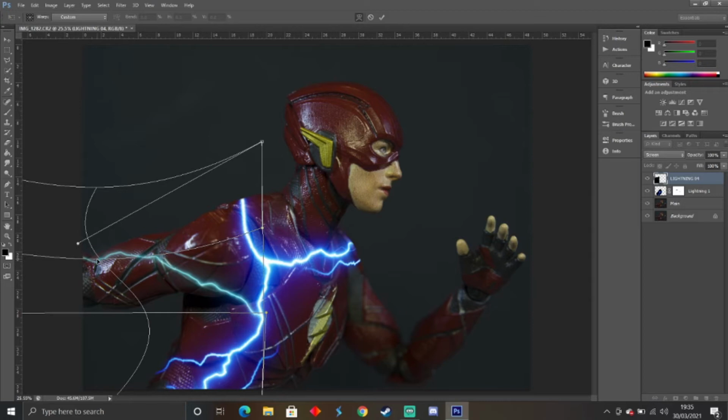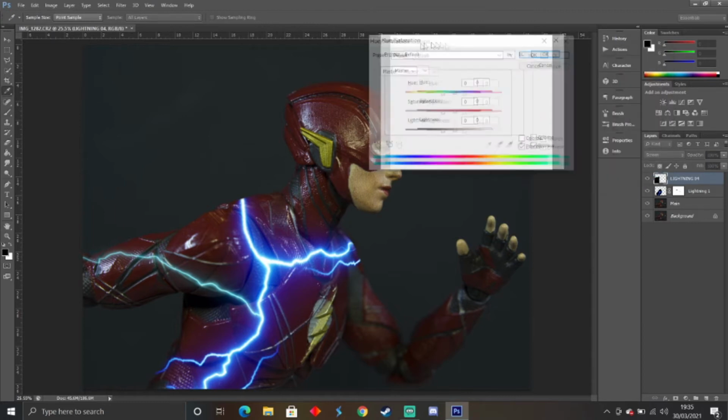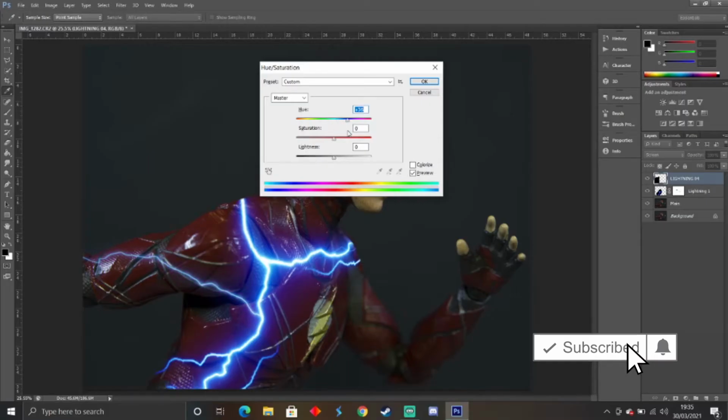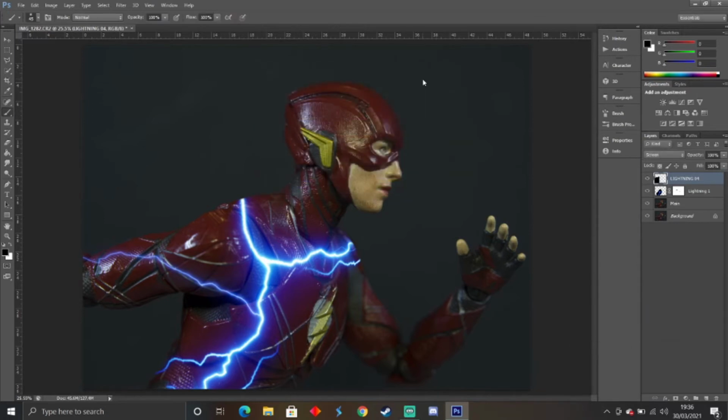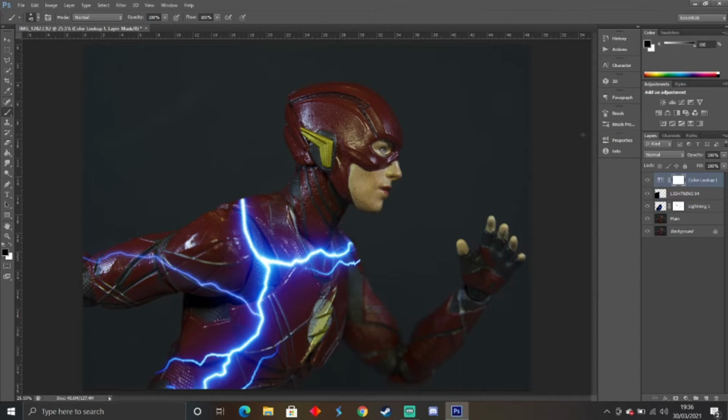Now it's clearly a different color blue, so we're gonna Control U to get to the hue saturation. We're just gonna tweak the color a little bit so we get something more to what we want. There we go. Maybe it might need a bit more saturation, there we go. The closer the better to the colour. But when I edit my photos, I always add a colour lookup to it anyway, so it doesn't really make much of a difference.